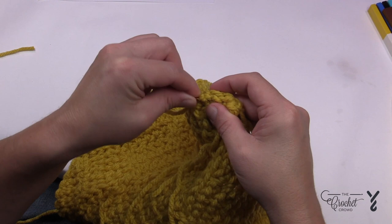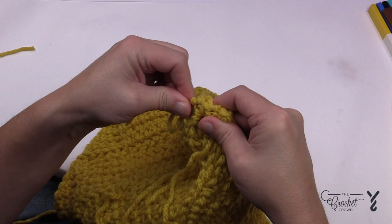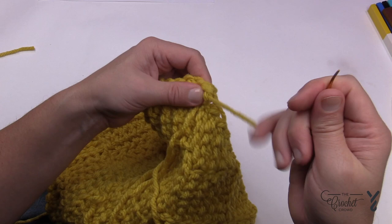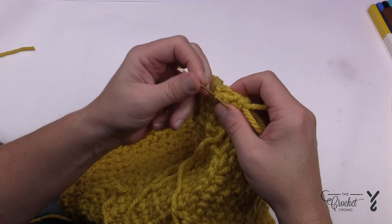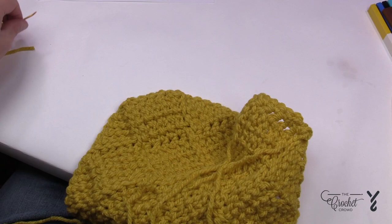So don't interfere with the good side of the work because that's what people are gonna look at and your eyes will go to it as a crocheter because the thing that we do with crocheters is that we like to beat ourselves up and see our own mistakes. So if you stay towards the back side, you'll have a less likely chance of driving yourself crazy. But I don't guarantee that. So you'll do that with any loose ends that you'll have.